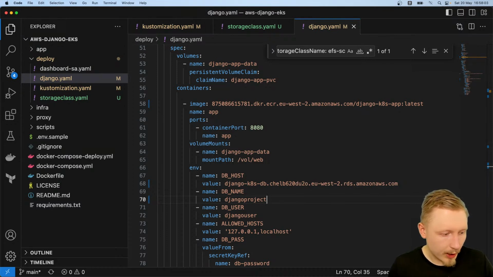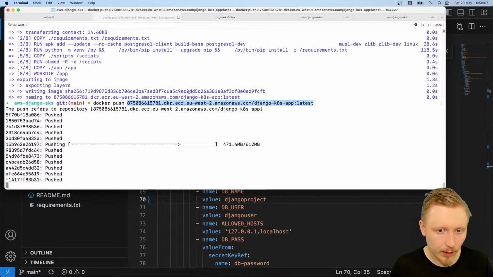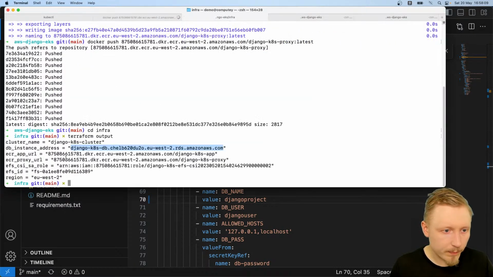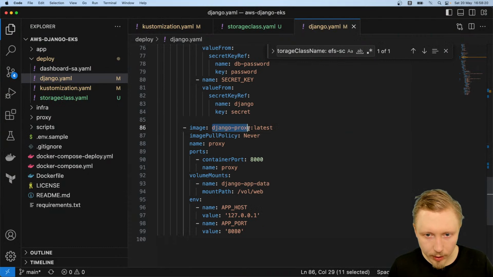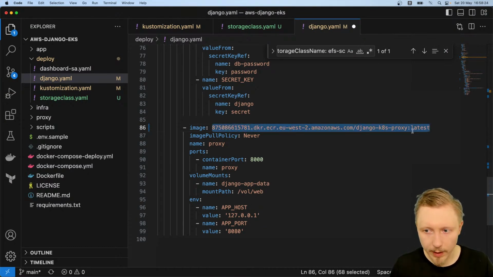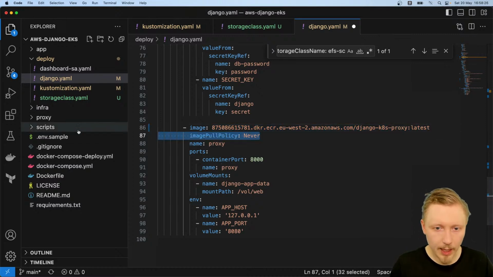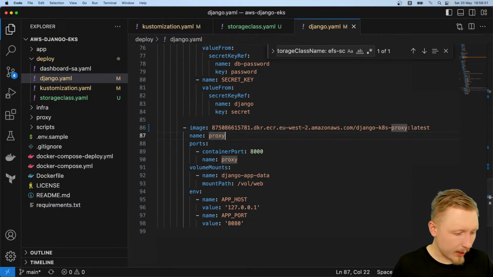And then we are going to change the image for the proxy. So this is still pushing up, it's taking some time. So that is this ECR proxy URL, but we need to remember to add the tag. So we'll find the proxy, change this to the ECR registry. So there's that colon latest. I'm going to delete the imagePullPolicy Never here. And I think that's for now what we need to do for this file.